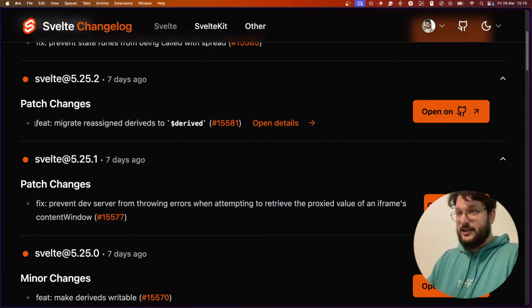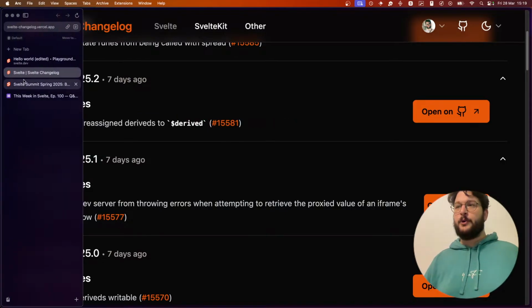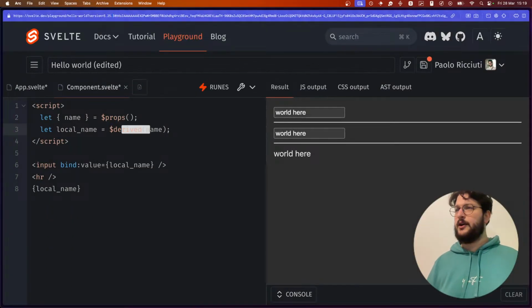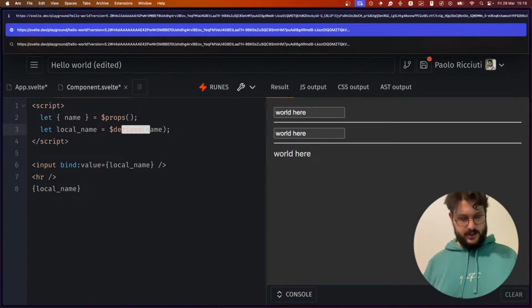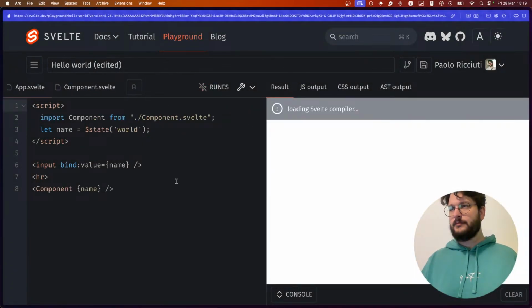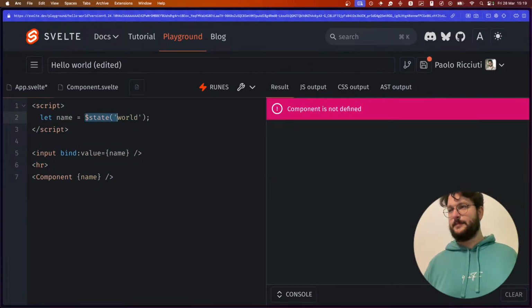This is also interesting: "Migrate reassign deriveds to derived." So before, and let me open up an old version of Svelte, for example 5.24, let's say that you had a Svelte 4 component like this.